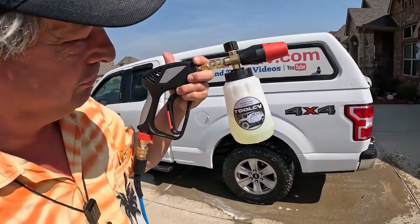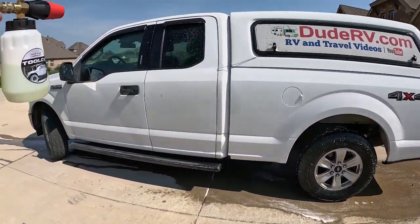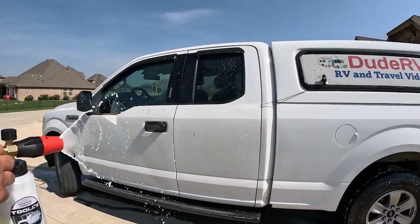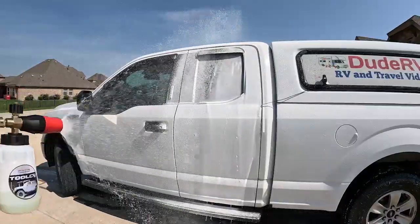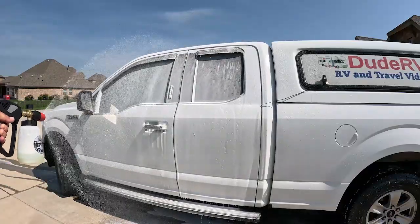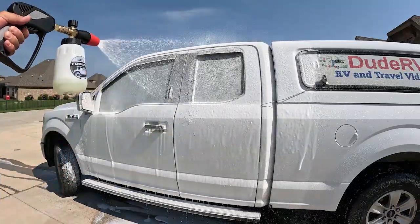I really like the Toolsy foam cannon. It's the Snow Foam Cannon Kit by Toolsy. I like this bad boy. Let's move up here and foam it again. We need lots of foam footage. Now I'm just using dishwashing detergent, so if I had a real foaming solution, this would really be cool. It works great with this dishwashing soap too.